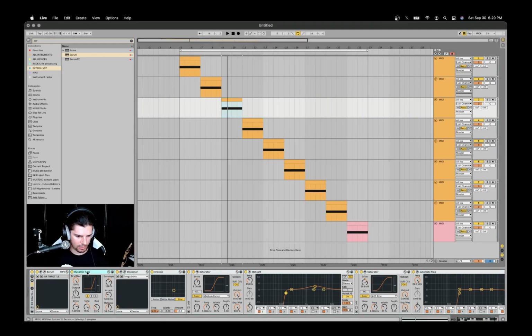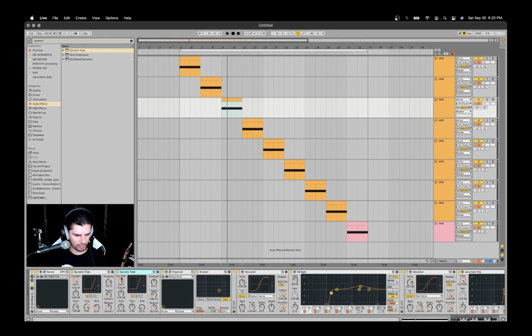Now we're going to put on the dynamic tube, which is a saturator that you can find in your audio effects. If you just type in dynamic tube, you can grab it and pull it in here.